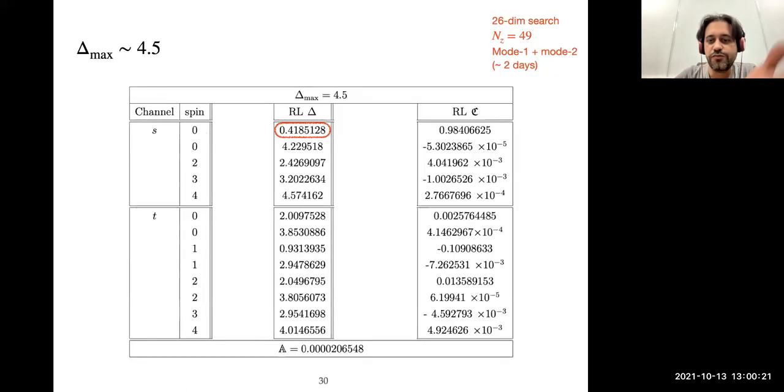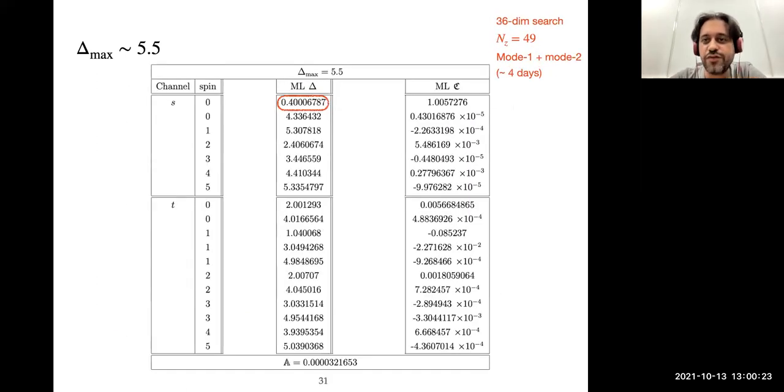Okay, so 4.5 more operators. 5.5 was the highest we tried. We could go higher. This is 18 operators. Here I say 4 days because these are 2 runs. So each run, I ran the thing independently twice. Each run took about 2 days, but now with a better evaluation of the hypergeometric functions, this could go, I don't know, to a couple of hours. So it can be drastically reduced in time.